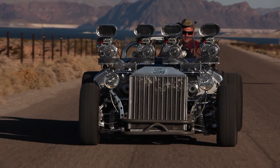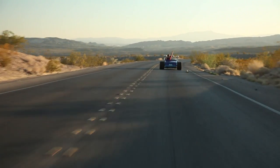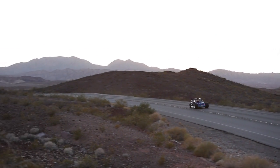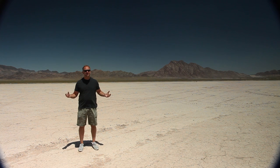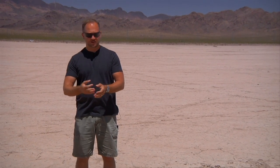We look at cars like Gordon's Double Trouble Hot Rod. The thing is a masterpiece of backyard engineering, ingenuity, and vision. Amazing is a relative term, but this car truly was. We drove this car in 103 degree heat in the desert in Henderson, Nevada. Now, I can't run my Charger in 103 heat in the desert in Henderson, Nevada without the thing overheating, yet this car did it with two engines, four blowers, four carburetors, a transmission that worked, everything worked as it should.